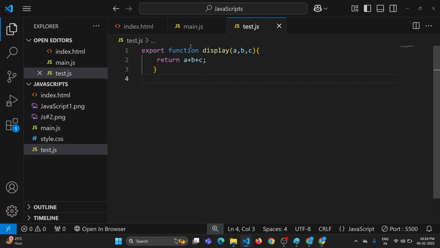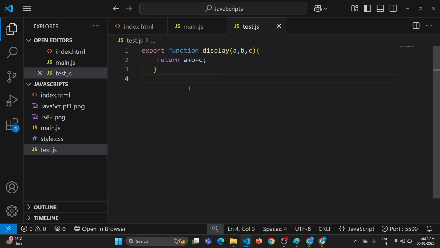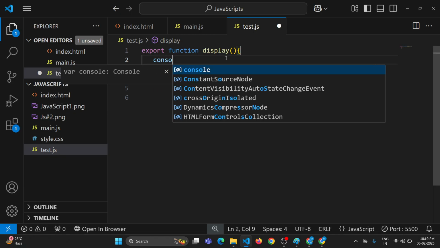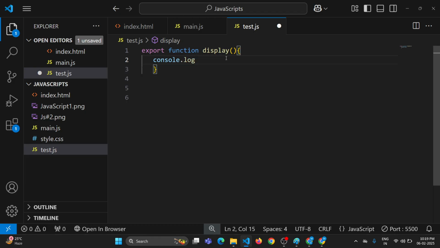Also I want to tell you, I can write one more function here. I don't want to put any parameter, because I just want to explain something to you. So console.log display call.